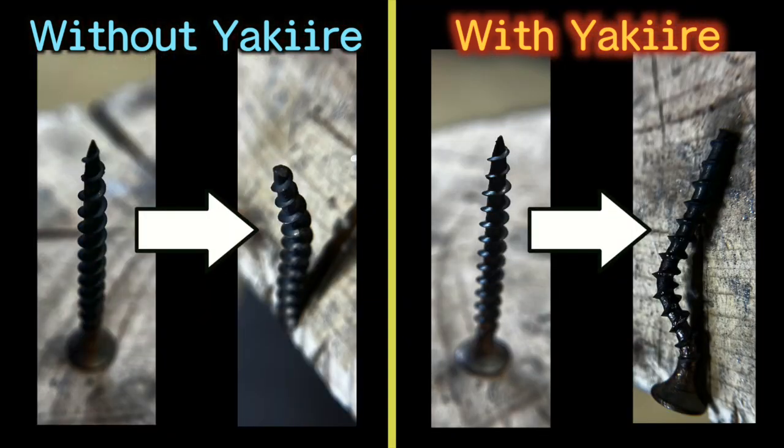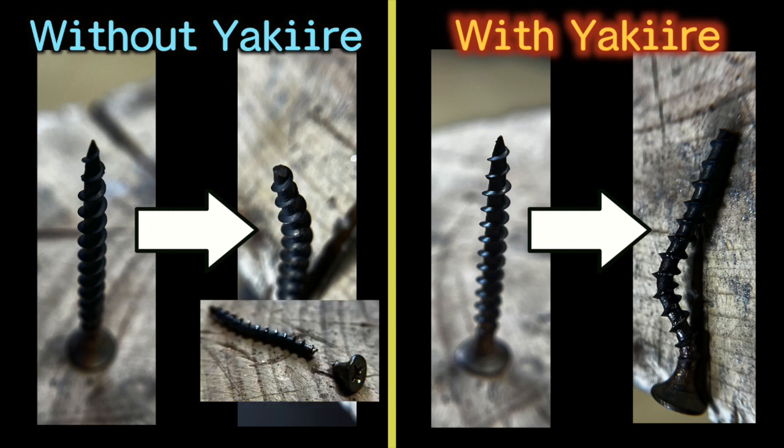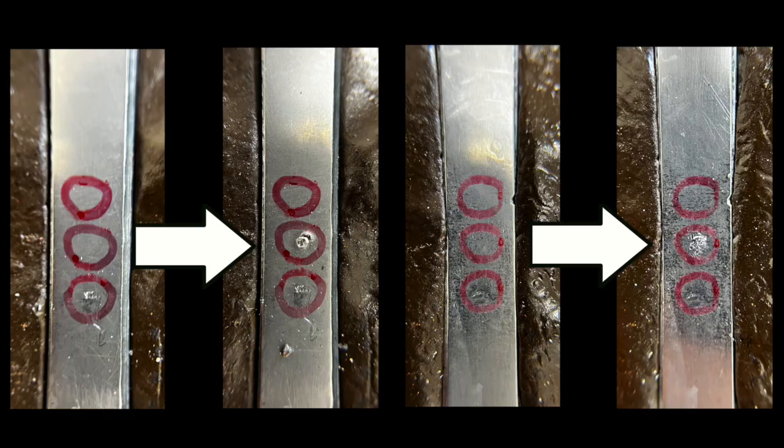Both of the screws are like this. Each point is completely flat. Unfortunately, the screw on the left side was decapped. The one on the right side has a head but is completely deformed. Looking at the steel bar, the one without yakiire clearly has a hole at the center of the circle. On the other hand, the one with yakiire has only slight scratches.